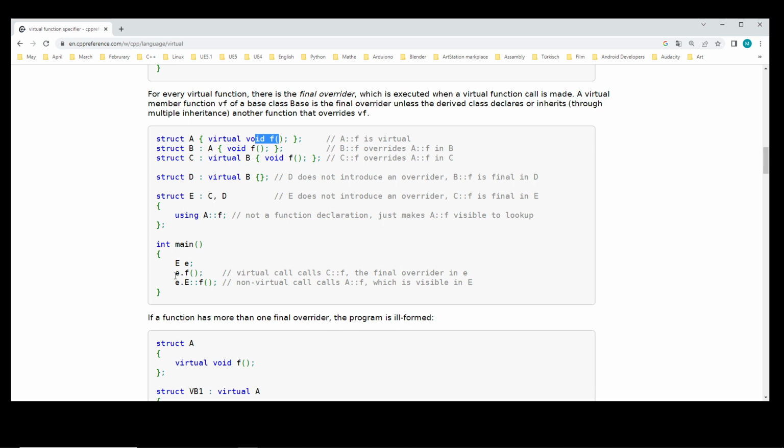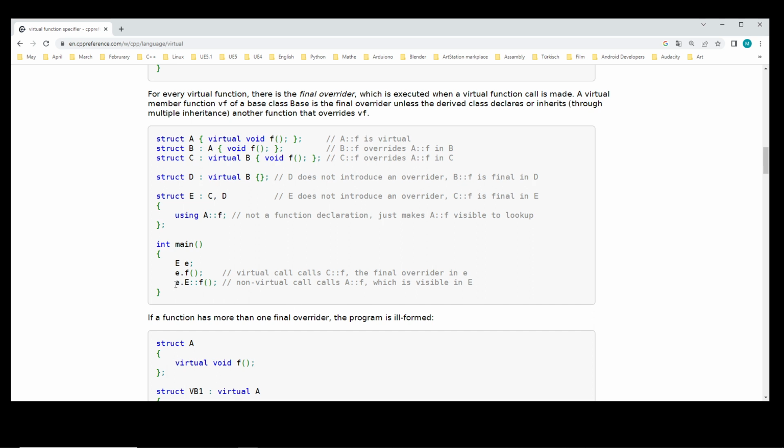And the answer is very easy. That was what I explained to you before several times now. The compiler goes all the time on top. It checks, this is our start point. This is not our final override. It goes here. It checks again. Oh, this is not our final override. It goes here. It checks. Oh, this is our final override. The question is, why is this our final override? And the answer is because struct D has no override. Struct E has no override, which means this one is our final override.